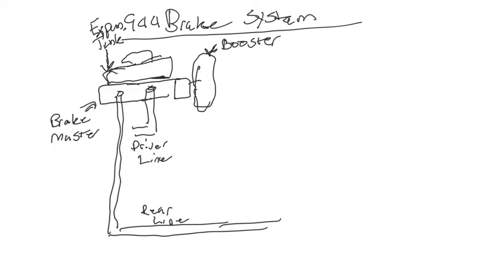Now on the other side towards the front, you have another offshoot. So this is on the other side of the master. You have another little offshoot, and that is the passenger side. So passenger front line. I'm running out of space. Okay. So we identified those lines that are coming directly off the brake master, which is the first one on the driver's side is going to, again, the rear of the car. The other one is to the driver line, and the other side is the passenger line in the front.